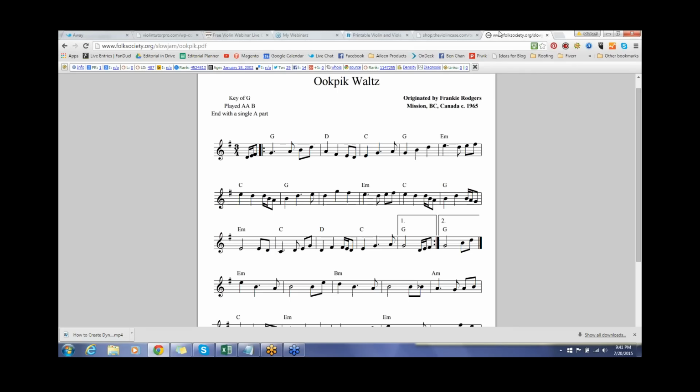Okay, so here we have the Ookpik Waltz, and it's in G. So hopefully you guys have been working on your intonation with the tuner to be able to play this. What we're going to do is put in some different things, some slides, some grace notes, to really optimize the sound of this waltz. We're going to play it kind of slow to start. And I'm not going to put in much of anything the first time. I just want to play it so you guys know what it sounds like as far as what's on the page right now.